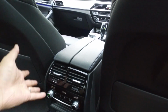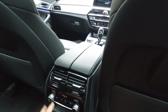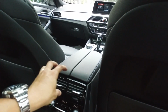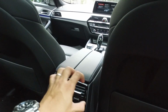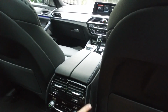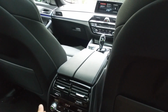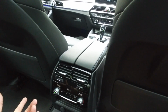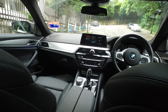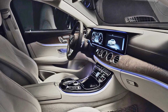All right. The rear control aircon panels, very nicely finished, very nice design, and this is a far cry from that Wall-E of the Mercedes E-Class and the S-Class, and moreover that Wall-E is covered in a plastic housing that is so low in quality that we find it hard to believe it comes in an S-Class or an E-Class. Okay, but in terms of dashboard layout and design, I still think the E-Class, the moment you step in there, you just feel, wow, I am in a 5-star hotel.